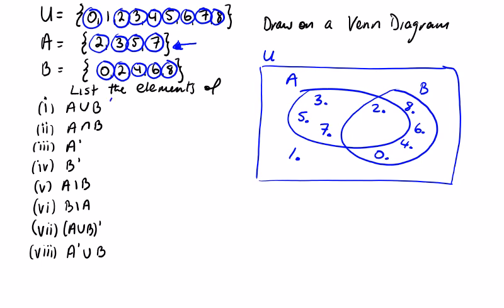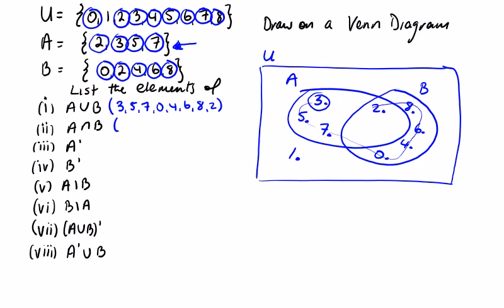So now let's look at answering these questions. And I'm just going to use the non-squiggly brackets till I get better at practicing squiggly brackets with this pen. So A union B, you don't have to write them in numerical order. So I would suggest start here with the number 3 and work your way around and just write all the numbers that you see. 3, 5, 7, 0, 4, 6, 8, 2. Now, if you want, you could write equals and then you could write them in numerical order, but you don't get any bonus marks for doing it. So rather than trying to figure out numerical order and making a mistake, write what you see.